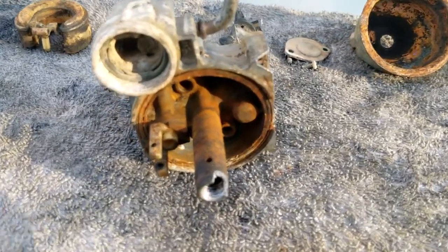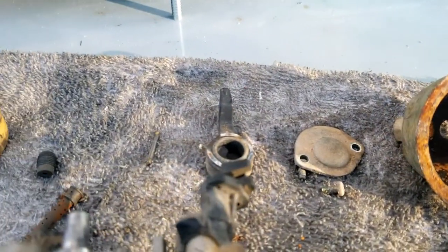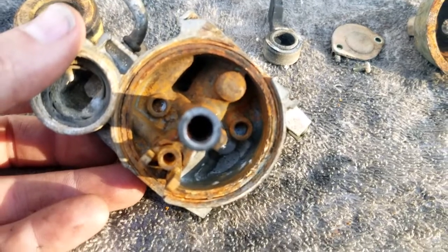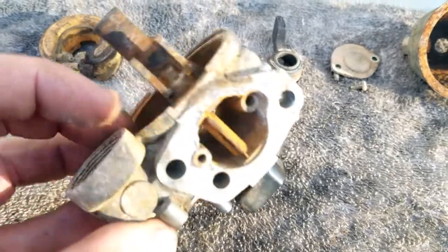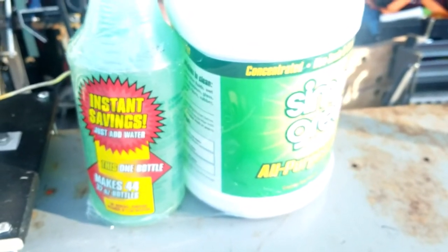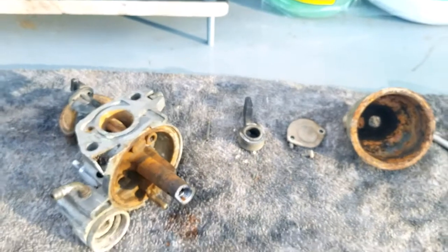All right, got her apart. I just want to bring y'all in close. Come on, focus. Emulsion tube, jet, float, needle. I mean, she's raw, rough. So all right. I'm going to tripod you guys, and we're going to load it up and show you what I'm doing. Oh, by the way, I'm using Simple Green. So I'm going to make excuses right now. If this don't work, it's Simple Green's fault. Just kidding. I like Simple Green. All right. Let's tripod you guys, and let's load it up, and let's turn it on.